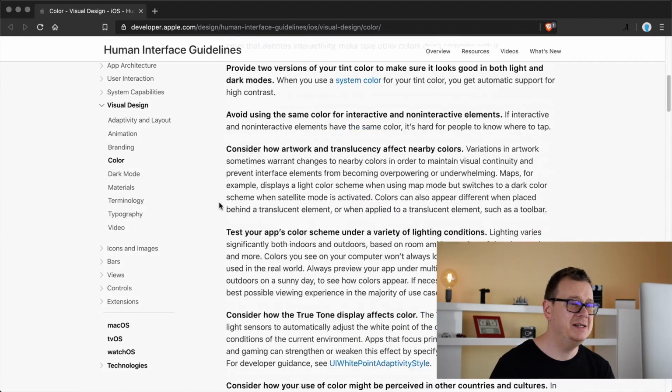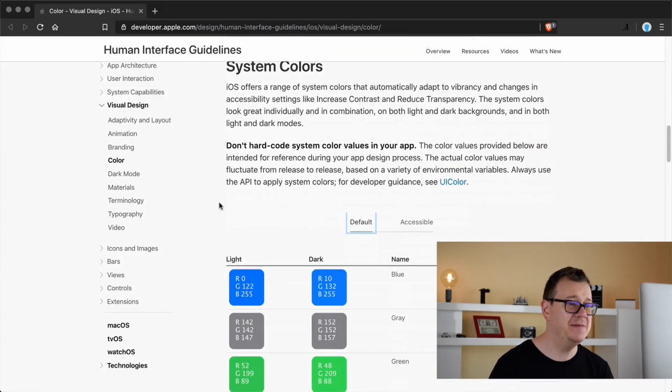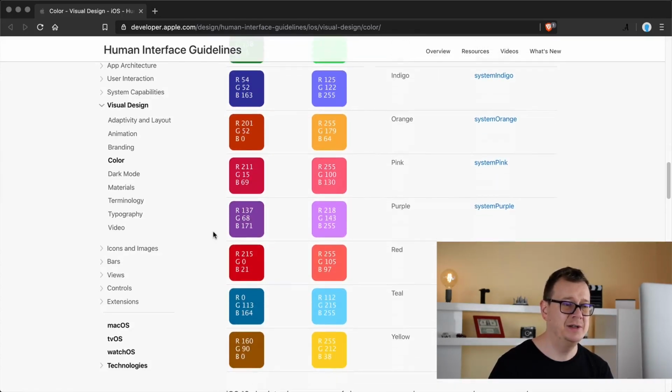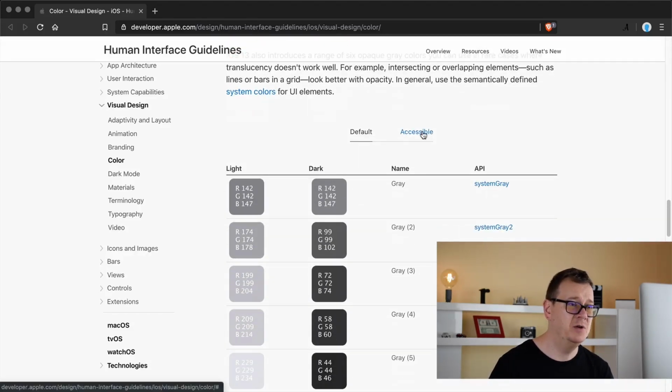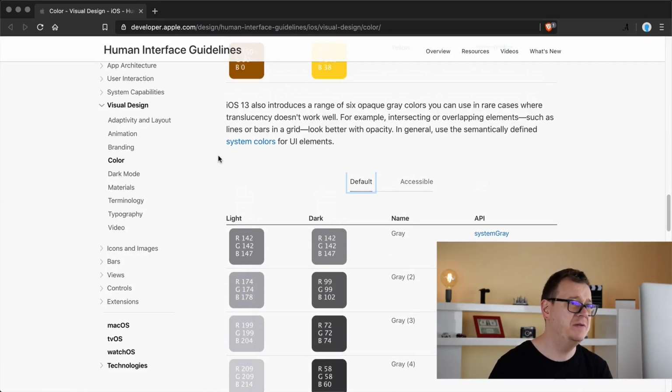You can see that there are new system colors in Xcode 11 and they are default and accessible. Just scroll down, take a look at them. There are quite a few, and here we have a default and accessible gray colors. They are basically used in UI elements all across SwiftUI.